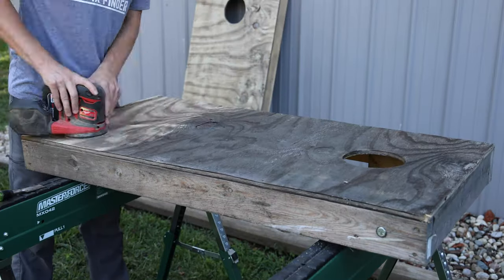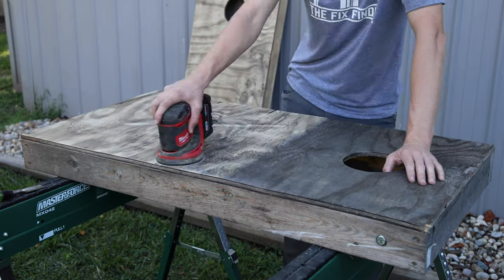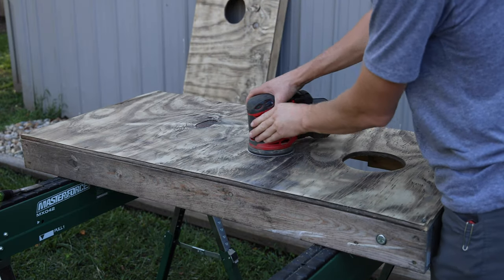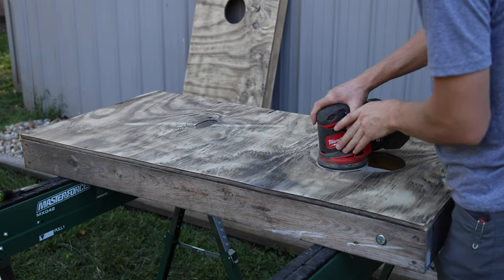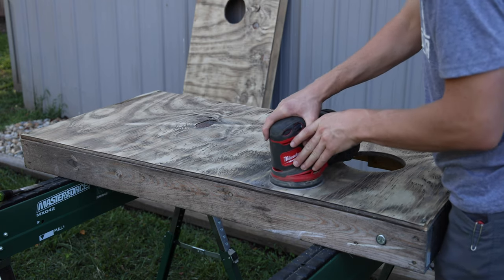I got the first one done, now you just repeat the same steps all over again on the second one. Obviously, speeding up a video makes it look like you can get this done really quick, but it does take a little bit of time to get a good finish back on this plywood.